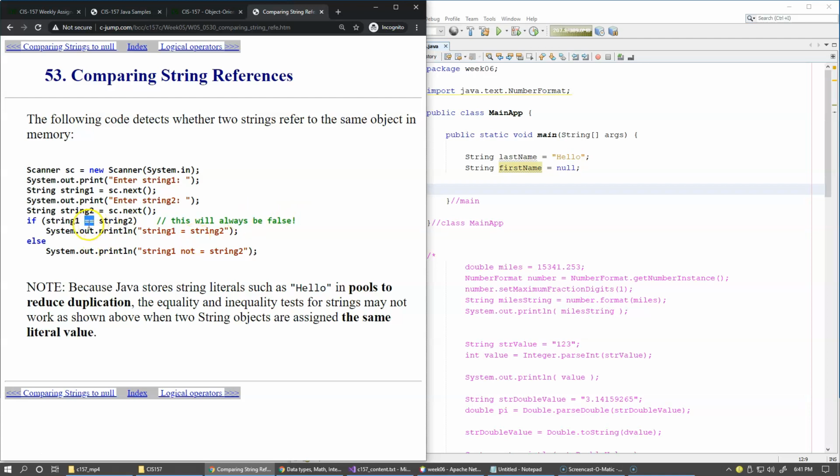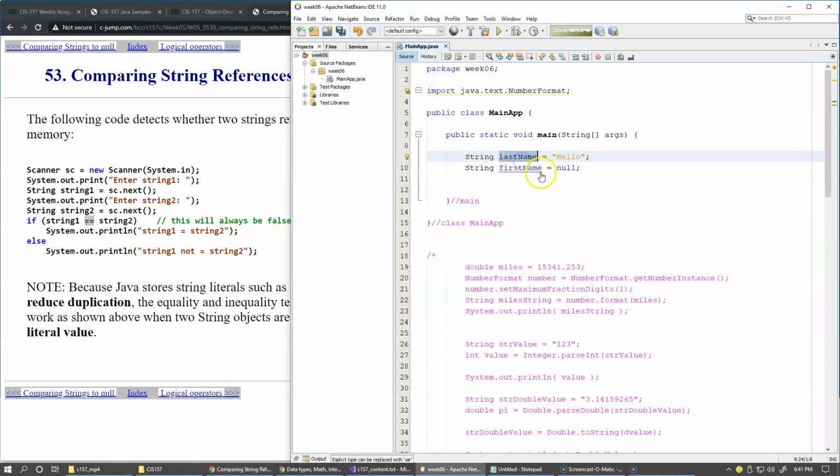So this is just comparing string references. Sometimes you want to compare whether two references are pointing to the same object, like in this case. If I set this equal to last name, then I have two references that are pointing to the same object hello.